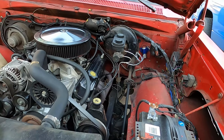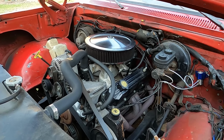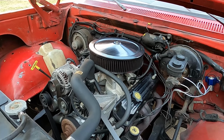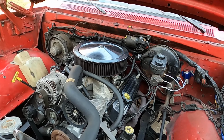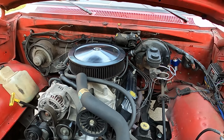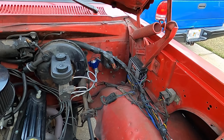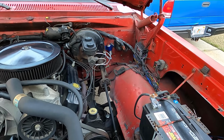So anyways, another story. And then the Holley's back on here. I had an issue whenever I was changing jets in the Thermoquad because it was super lean. So I bought some jets, and while trying to remove the factory jets, the piece of brass that's knurled into the body stripped out. So the jet was so tight I couldn't get it out without damaging the body. So for now, that's back on here. I don't know if I'll ever fix it or not, but anyway, I'm going to go ahead and take off the Streetfire box and tell you why it's coming off, and we're going to replace it again.